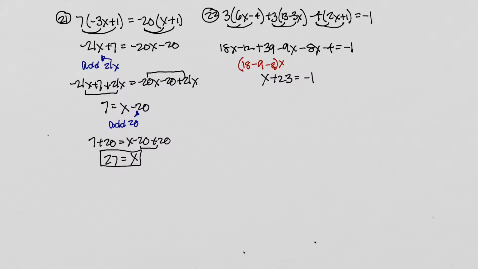And now we know what to do. We're going to subtract 23. So if we do that, let's just do it this time. Subtract 23 on the left side, x plus 23. Subtract 23, we're left with x. On the right side, we're down 1. We subtract 23 more, we're down 24. Negative 1 minus 23 is negative 24. That equation's solved.